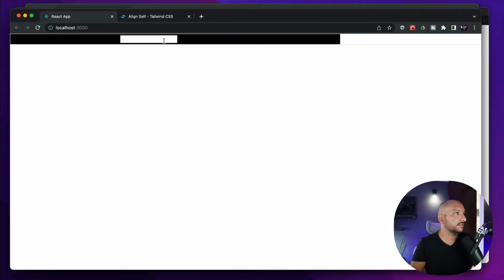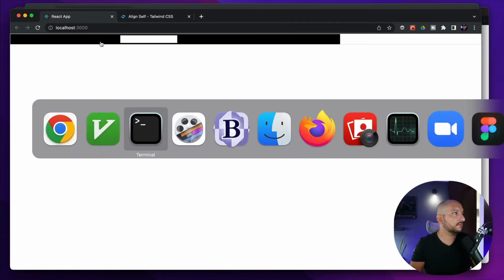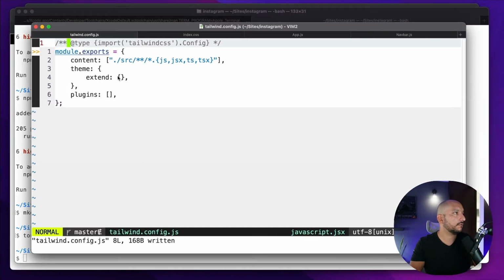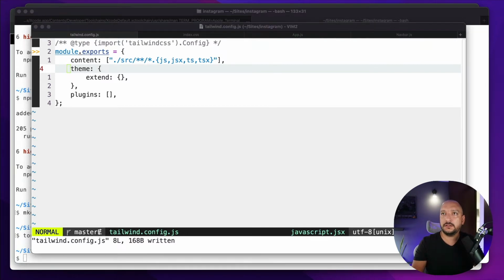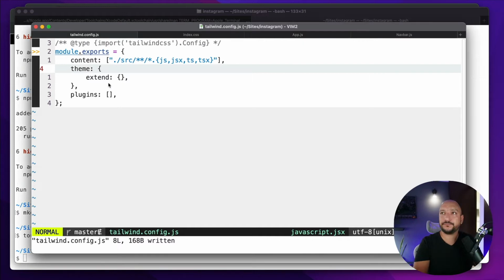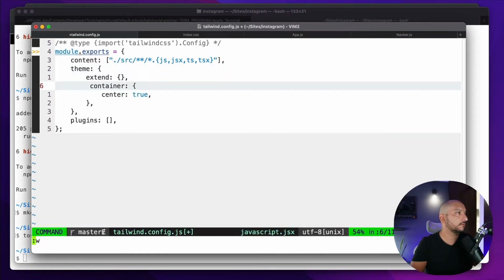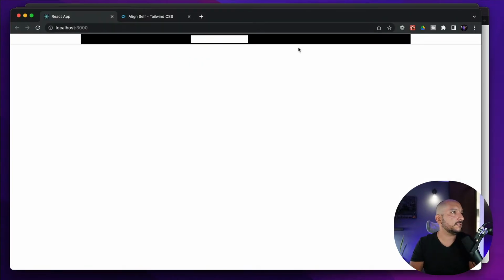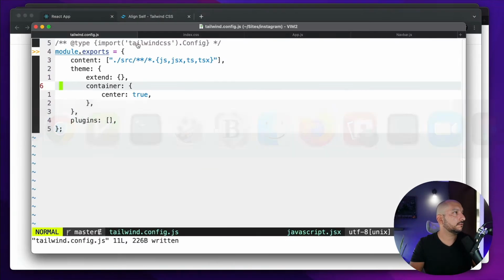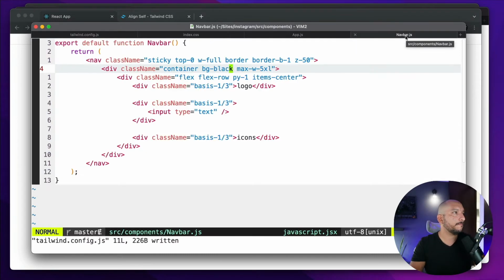So as you can see, the container is not centered, so we need to go to the config here and add something else to center the element. Let me get that from my final code. Container center. So now this should be centered, as we can see here. So now let's go back to Vim and remove this.